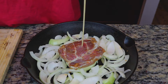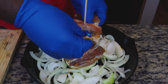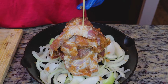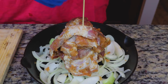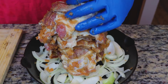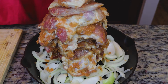I also want to say, for me doing it the first time, I wish I had built the base a lot wider, because as you can see, as I got closer and closer to the top of the skewer, it wanted to tilt over. So what I did to combat this was I just took an extra skewer and stuck it through right next to the other one, and it ended up holding. But yeah, when you guys do this, try to make your base a lot wider. That way it doesn't wobble and fall over once you get it to the top.